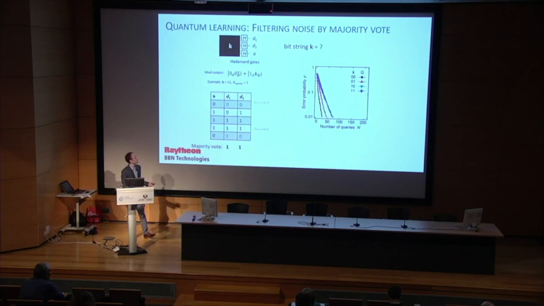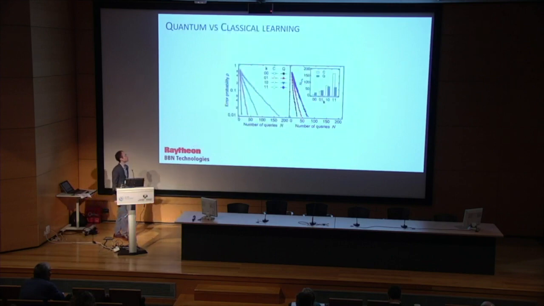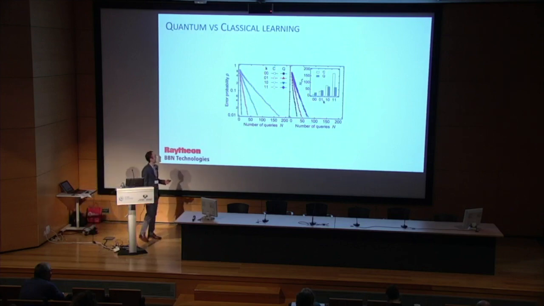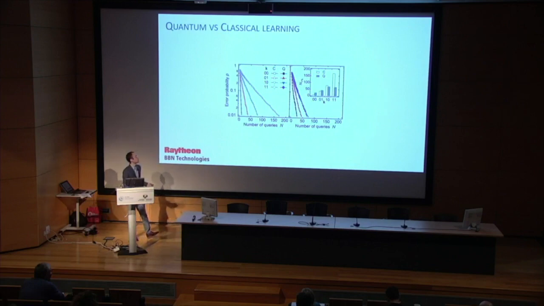And this is the probability of error that you get as a function of number of queries. Again, you can compare the two cases in the classical processing and the quantum processing, and you can see that the number of queries to reach 1% probability becomes much smaller for the quantum case than for classical. This is for a register of 2 data qubits.